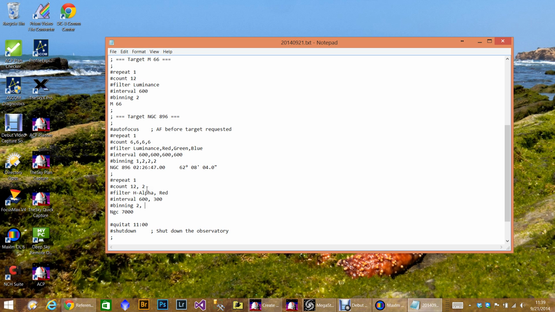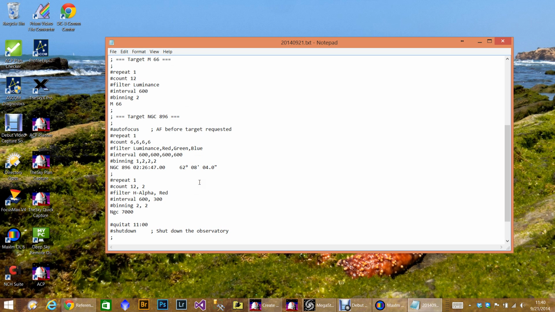So that's important, and you'll find out real fast. There's a compiler. It will compile a plan prior to that. Matter of fact, when you install ACP Planner, there's an ACP Plan Checker icon, and all you have to do is drag the plan over to this icon, and it compiles and does a check on your plan. So it's kind of nice. So now this one's all ready to go.